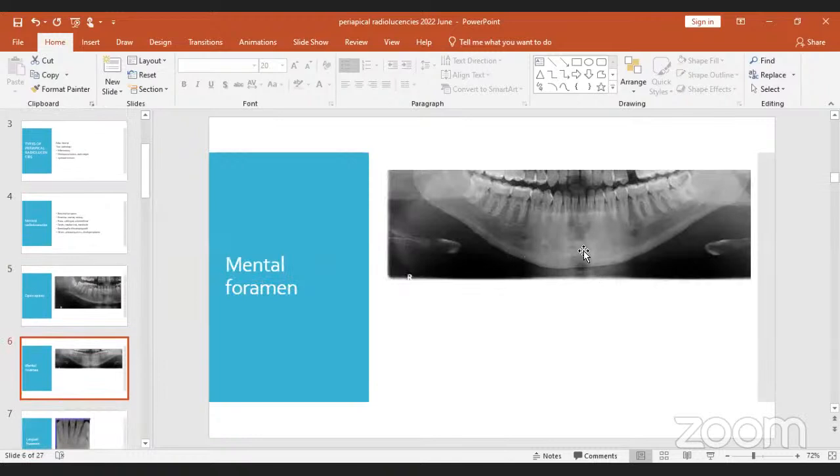And then the mental foramen: there is a mental foramen from the right side, the other one on the left side. It's normally below the premolars. Here we can see them just directly below the second premolar, or slightly distal to the second lower premolar. So get to know the normal location of the mental foramen so that you don't confuse it with a periapical infection.